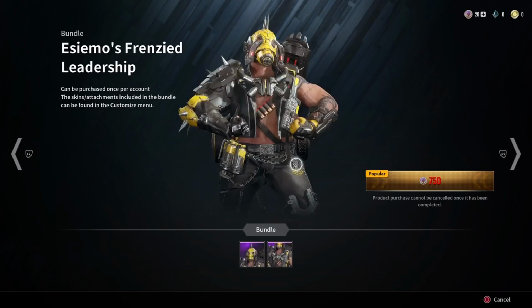This is another S tier skin. Esimo's Frenzied Leadership. This is a fire skin. Very Borderlands in this one. Giving me Psycho vibes. And so I'm a fan of this skin by far. I think this is one of the better skins that we have. It's unique. It adds a bit to the character. Really vibey. So I'm a huge fan of this one.